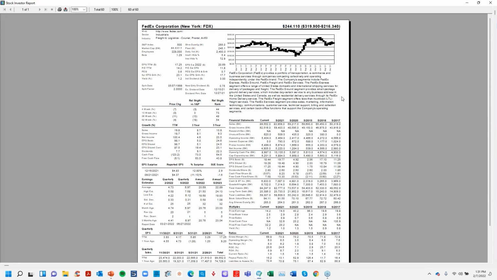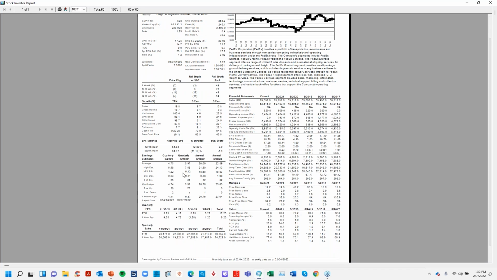So here is the company summary report in Stock Investor Pro. Just a simple 1-page report, gives you some very basic summary data. Here at the top left of it, you get a monthly price chart, a description of the company. You get price performance, growth rates, earnings surprise data, raw earnings estimates data, as we're moving on the left side from top to bottom.